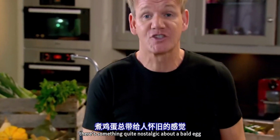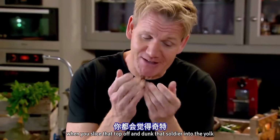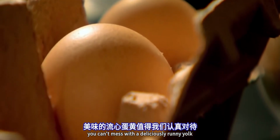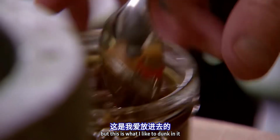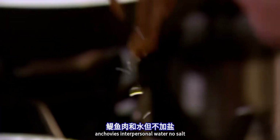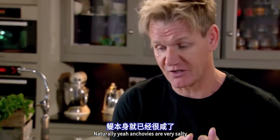There's something quite nostalgic about a boiled egg. It's something that's never lost its magic when you slice that top off and dunk that soldier into the yolk. You can't mess with a deliciously runny yolk, but this is what I like to dunk in it. An anchovy soldier. Anchovies into pestle and mortar. No salt, naturally. Anchovies are very salty, so just a touch of pepper.